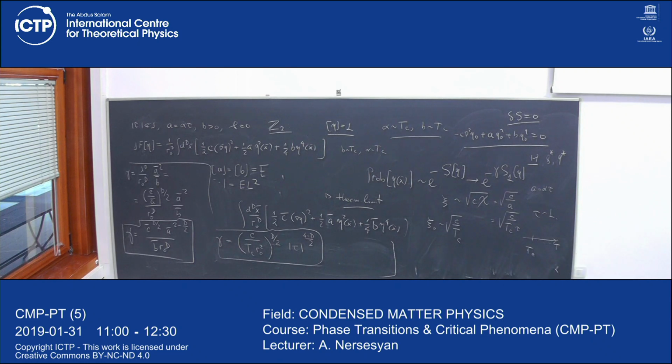What is the meaning of this psi naught? What do you think? Well, it tells by itself. Psi is a correlation length. So psi naught is also a correlation length. But where? The answer is far away from the transition. Which means that you are deep in the disordered phase. The disordered phase doesn't even know that the system is going to undergo a phase transition. You are in the normal phase, so to speak. So this is the correlation length which is imposed, so to speak, which is formed due to the bare interactions. Psi naught is the length which includes all interacting particles which we describe in the Hamiltonian or action or whatever.